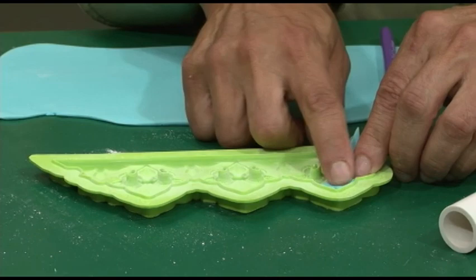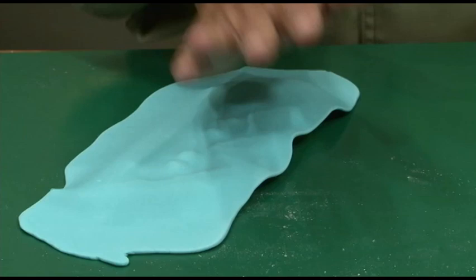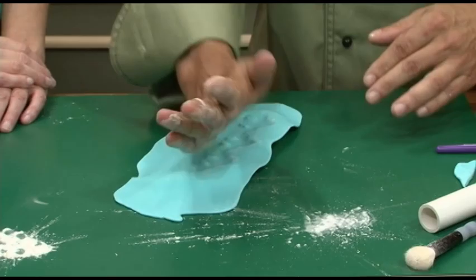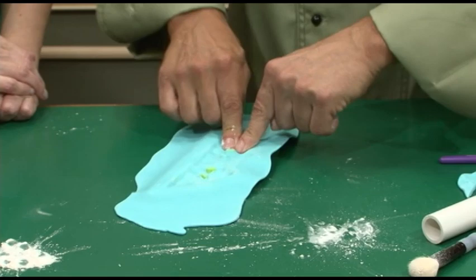So now you just take the fondant and put it over the top of the mold. And sometimes, especially in these lights, it's kind of warm, and where we live, it's very humid. Oh, yes, I'm learning that. So you put a little bit of cornstarch so that the fondant doesn't stick to your palm, and pull it out when you're pushing down. But you really want to push down hard so that you can get the details that I designed into this mold.